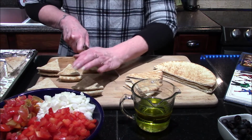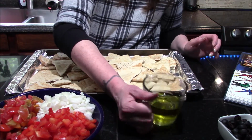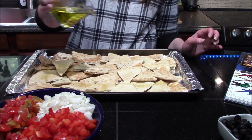Alright guys, I'm going to go ahead and get these last chips fixed up, and then we're going to move on to our next step. Now that I have our pita chips all spread out on the cookie sheet, I'm going to go ahead and drizzle about half of this oil over the top of them, and then we're going to toss them to coat in the oil.